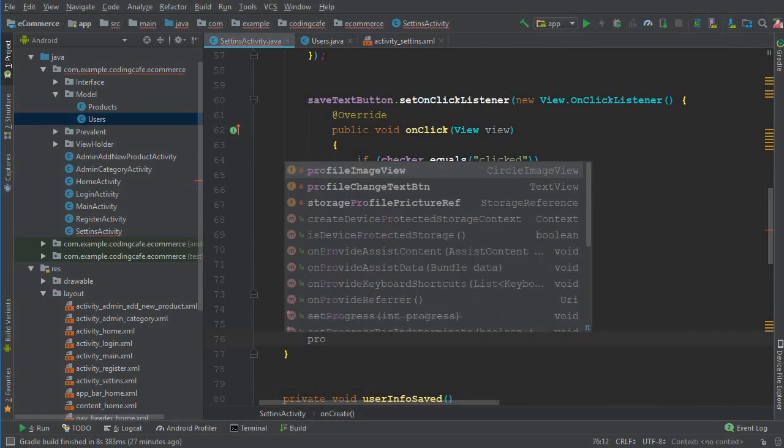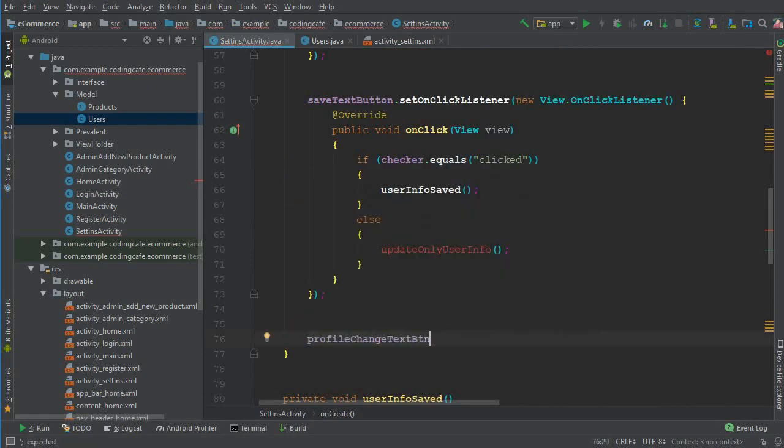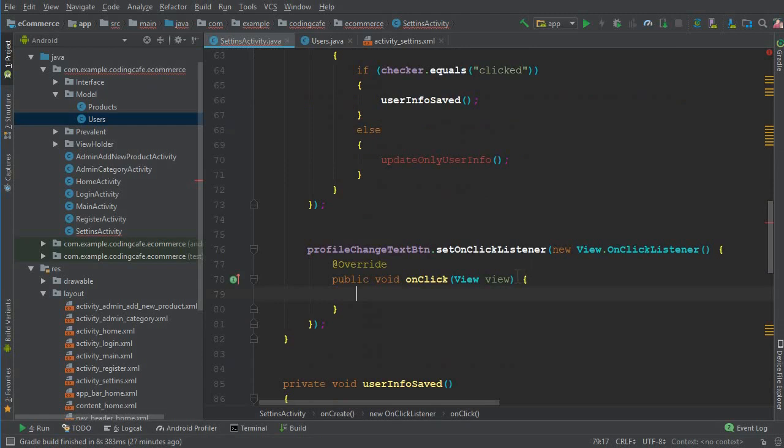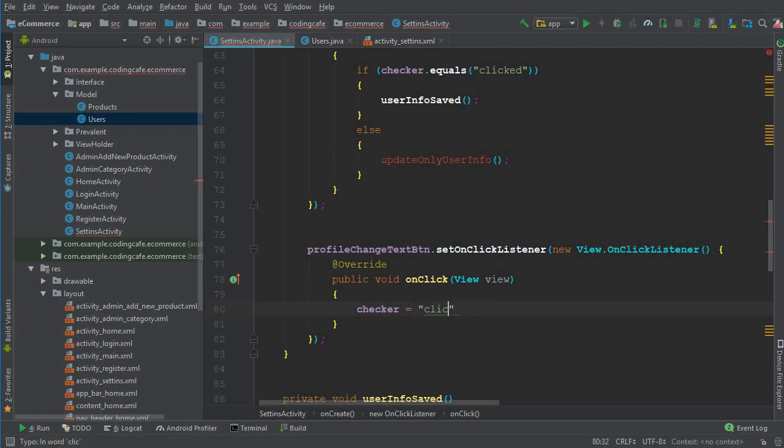So you can say profile image profile change text button dot set on click listener, new on click listener. Now here we have to assign value to our this checker string type variable, which is clicked.